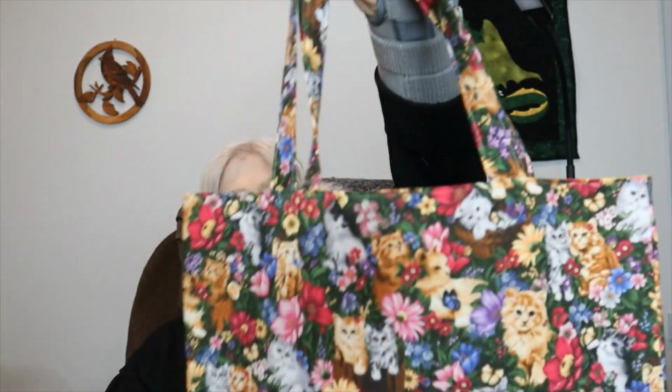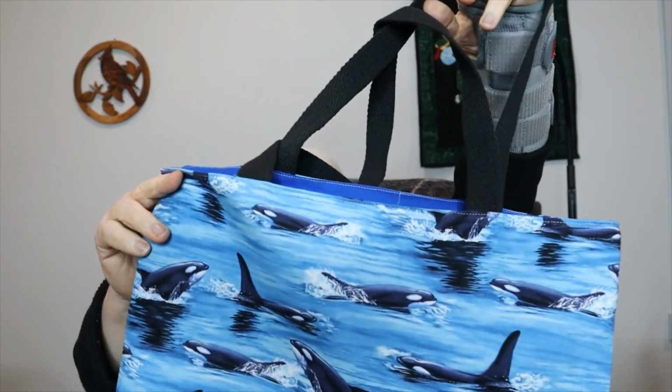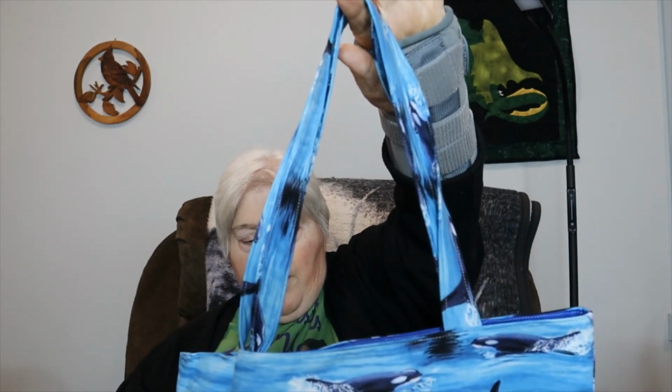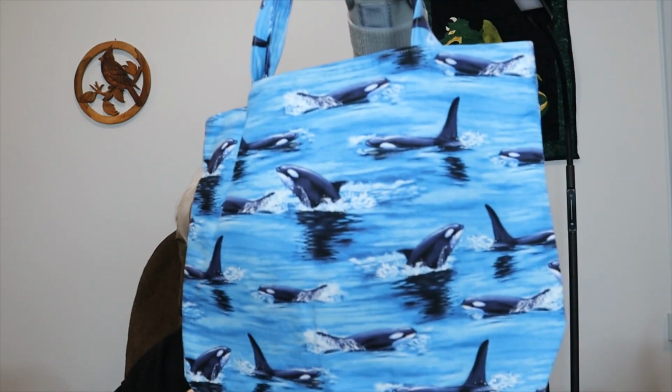There are 2 of the cats in the flower garden totes. They do have a yellow interior. Like I said, there are 2. There are 2 of the whales with the dark blue interior. One has the cotton webbing straps. The other one has the hand-made straps with the whale fabric. So that is it for the totes and for the bags that are up in the shop. So, you know, if you're interested, go, by all means, get one.